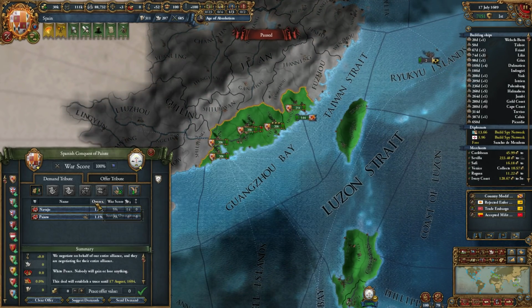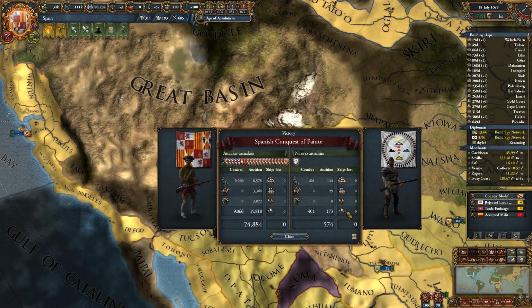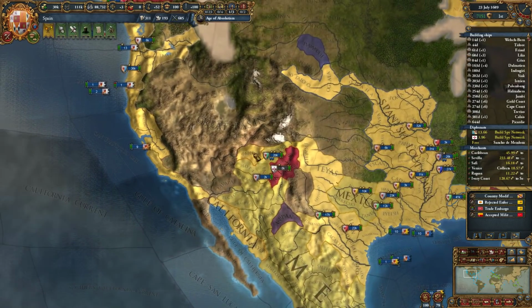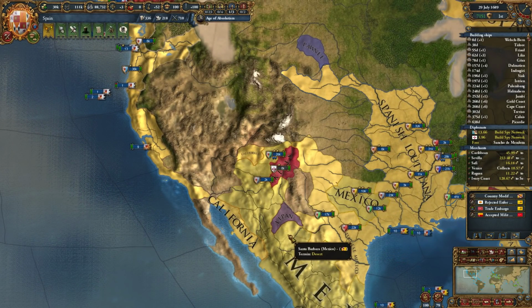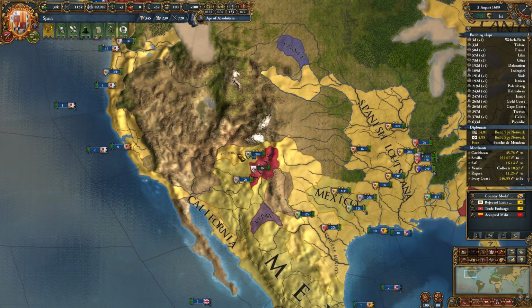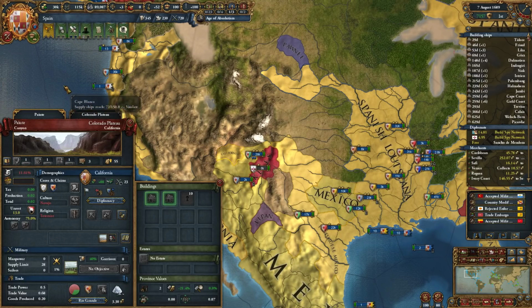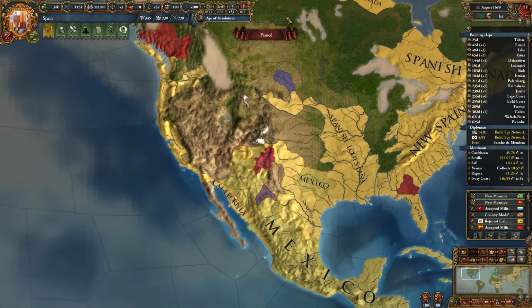Okay, peace out time. You will accept your peace. That's very good. This is now part of California, and California cannot core it. RIP. That's a pity for them. I can't do anything against it, I think.